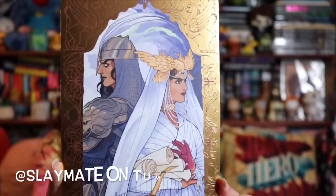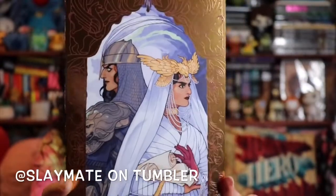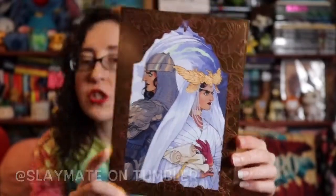I also got this foil print — I had to look it up too. This is City of Brass. This is very pretty, I love this. It's not all foiled — it's just foiled around the edges and then you have these two characters. I have yet to read this series, I know a little bit about it, but all I can say is that this is a very very beautiful print.